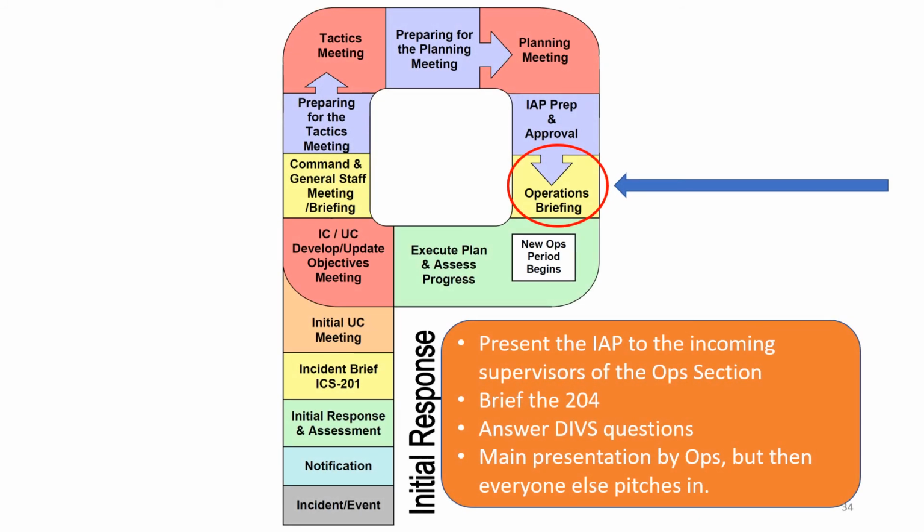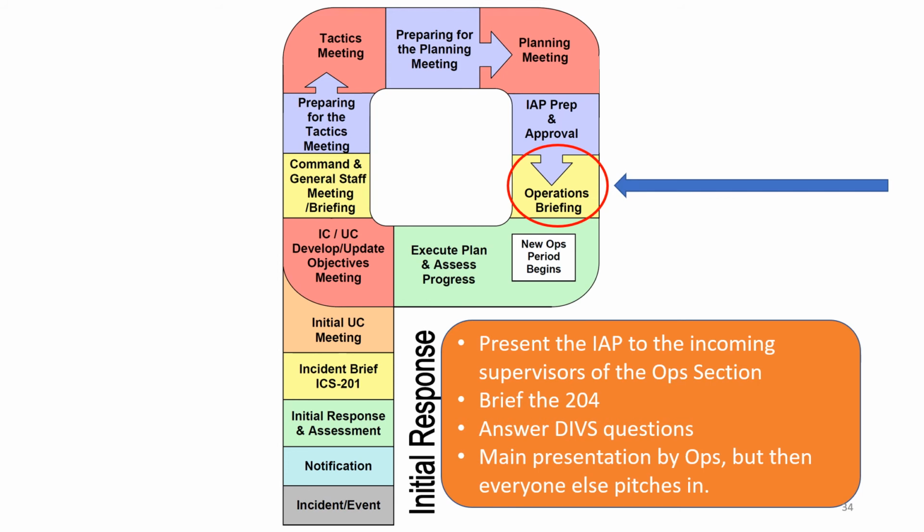And now the big moment, operations brief. The entire ICS staff is present. Also present are the supervisors of the personnel who will be working in the field. This is the first time the supervisors receive the incident brief. In some cases, they may have no idea why they are here and what is happening. This applies more to the government sector type of natural disaster response. But there may arguably be situations when this could happen on the private sector side as well.